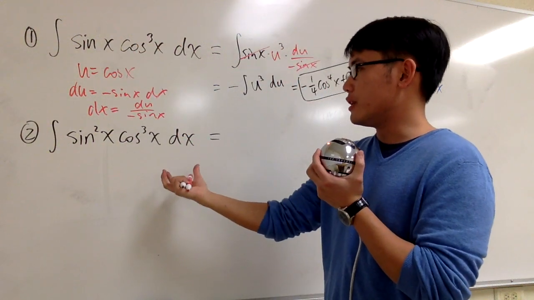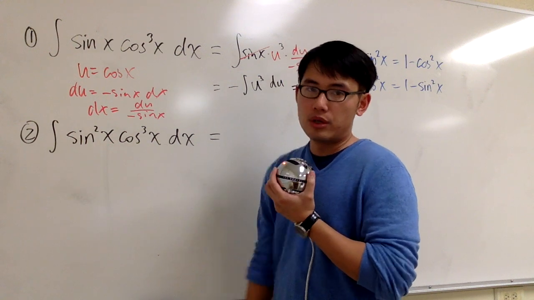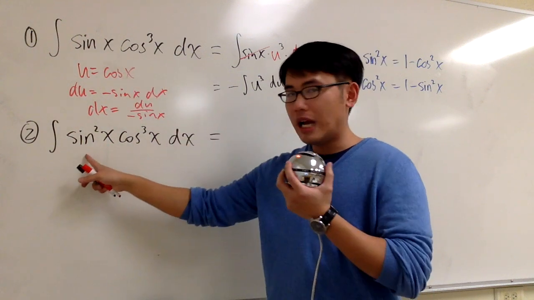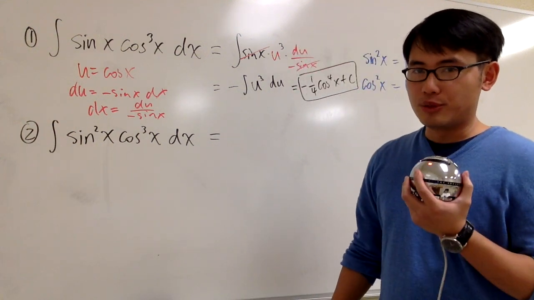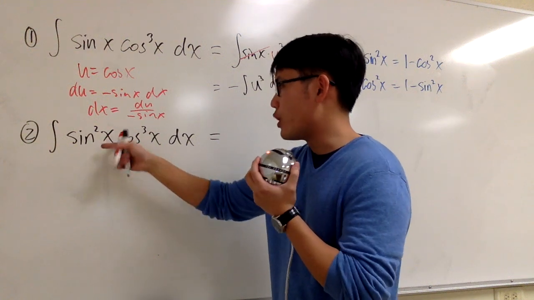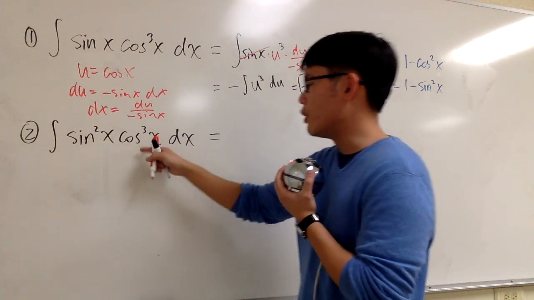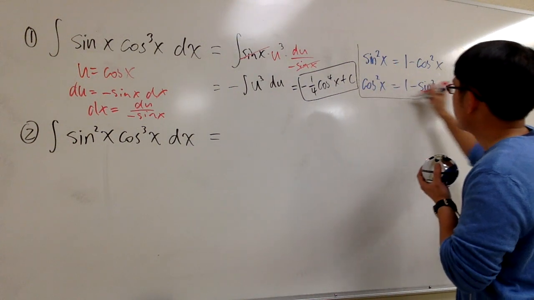This question is going to be trickier, because you see, we have sine squared, and then cosine to the third power. If you try to do this, here we have sine squared, I cannot cancel both of them. This is the trick. We are going to use identities for the square part, like either the sine squared, or maybe something else. I'm not going to tell you yet at the moment. We have to refer back to these identities right here.